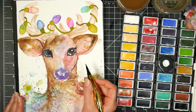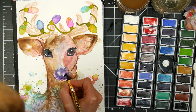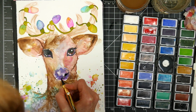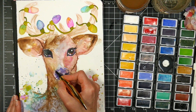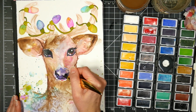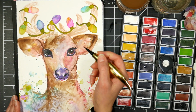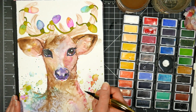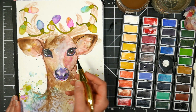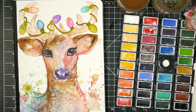All right, now the nose is another area I want to define a little bit. And I'm just going really gently with this, because I'm only going to be using that thick pen up in there, and then I'll switch to some thinner ones so I don't end up overdoing it.